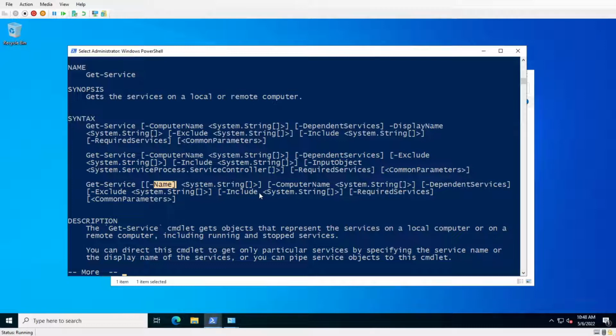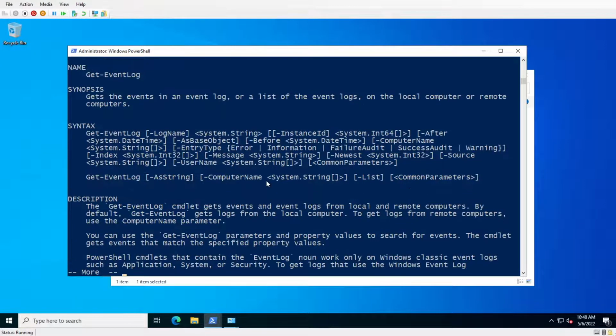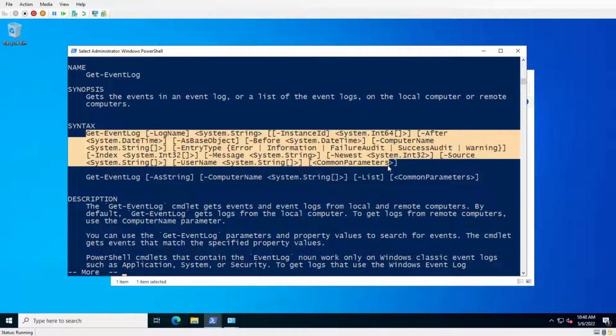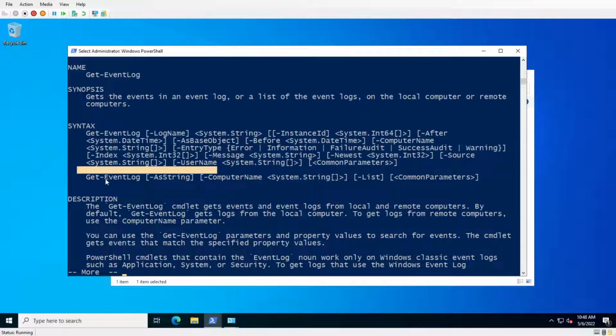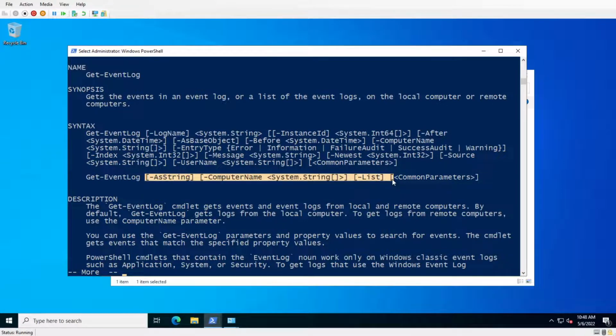So you'll see that happen in quite a few of the different cmdlets that are there. So if I open help on a different one here, maybe we'll do Get-EventLog. We could see, for instance, here, there's 2 parameter sets. Here's the first one, there's the space, here's the second one. All right? So if we look here, we could see, for instance, List is unique down here. It's not up here. LogName is unique up here. It's not down here. Okay, so those are the ones that cannot be combined together. ComputerName you could use in both because it's listed in both. So there's ComputerName there and ComputerName there.